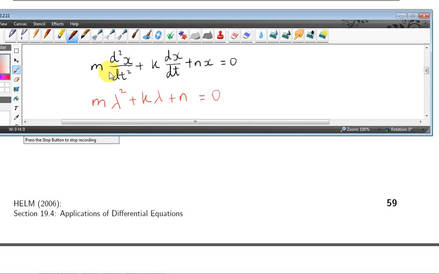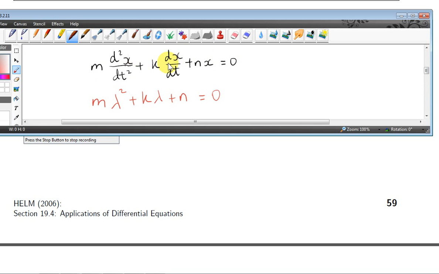In the last video we set up the differential equation that models a mass undergoing oscillation. This term is the resultant force on the mass. This is Newton's second law, F equals ma, mass times acceleration. This term here is the force on the mass due to damping or friction. That force is proportional to the speed. The speed is the magnitude of the velocity.